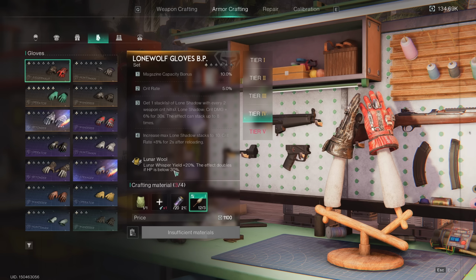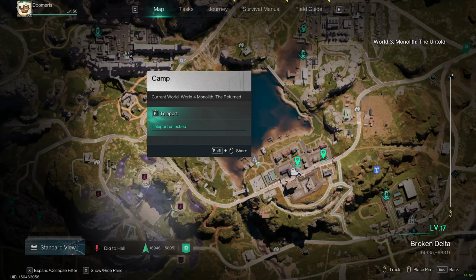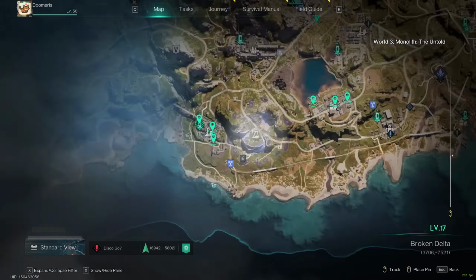The only main thing you'll need to do is just when you loot crates, there will be these red elite mobs spawning. You just need to kill them, and you will get around 30 plus Lunar Whispers per kill. After the new update released, you can actually now teleport to your camp. Alright, that's it for this video.